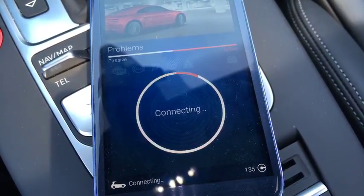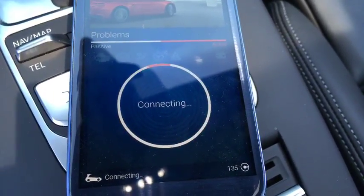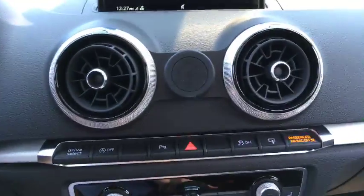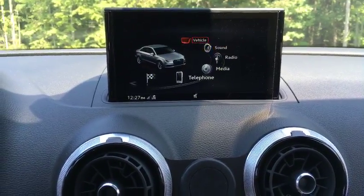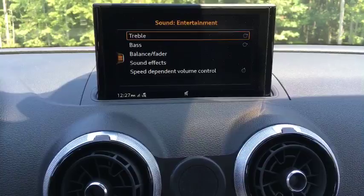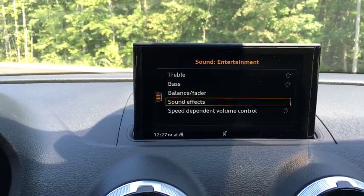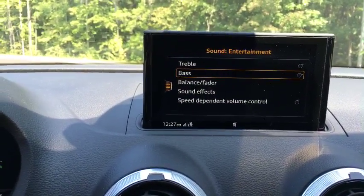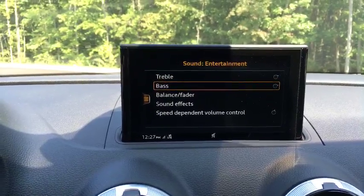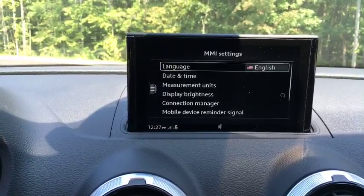Show us your settings for the Bang & Olufsen sound system, Eugene. Subwoofer, it does not have that setting, and I've seen a lot of people talk about that. So let's see. We're totally getting derailed here from the original point of this video, but that's okay. So this is what I have: treble, bass, balance fader, sound effects, speed dependent volume control. I read something about that being in the new MMI system. So maybe I just don't have it.